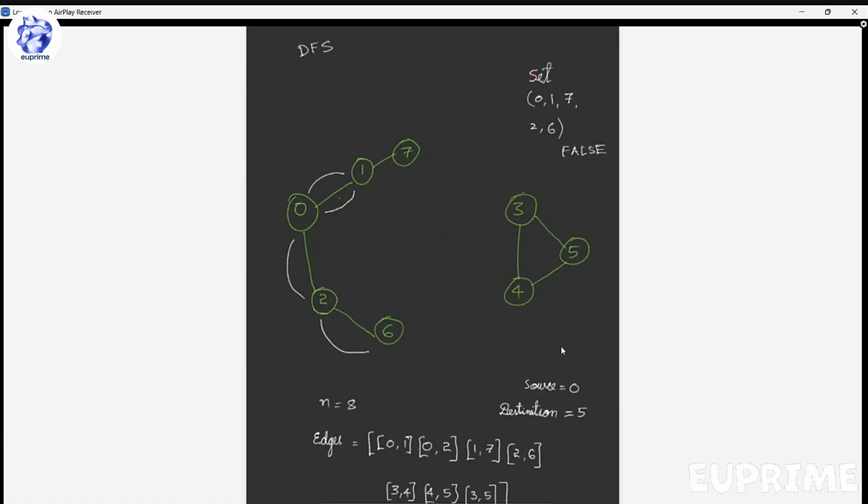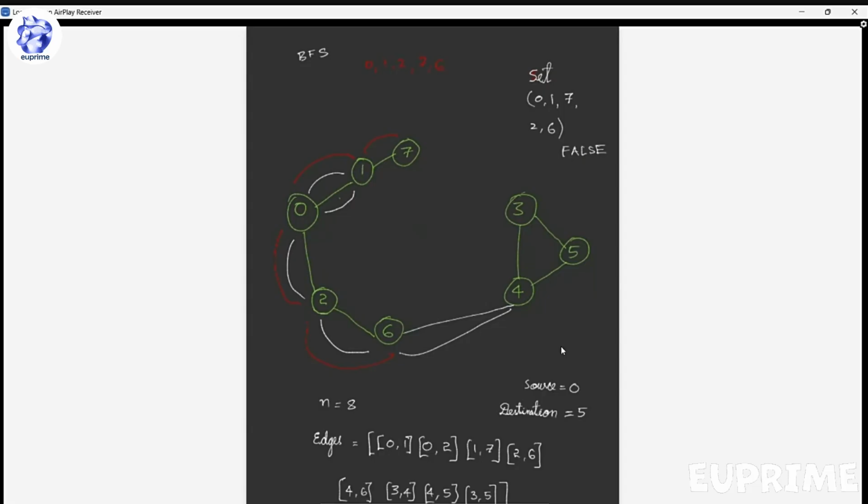How do you do it if you're doing BFS? Basically, you go to 1, you note down 0, 1, and then you do 2, then you do 7, then you do 6, right? And let's suppose in the same way, 6 and 4 are connected somewhere, that basically means these two are connected. So then you go to 6 and then you go to 4.